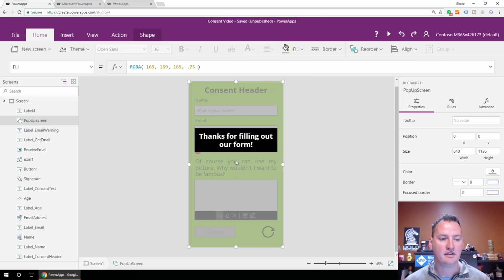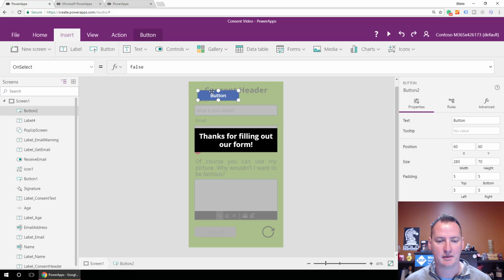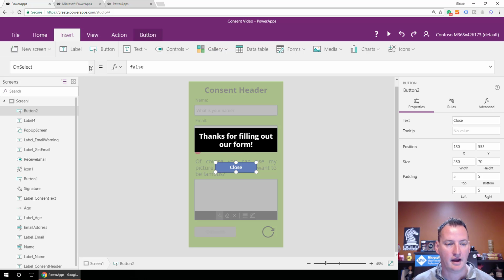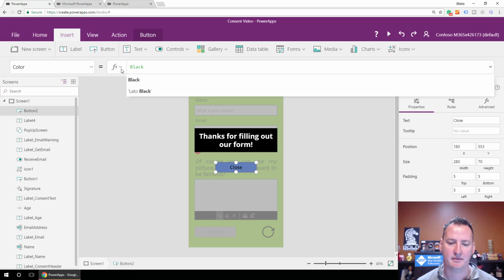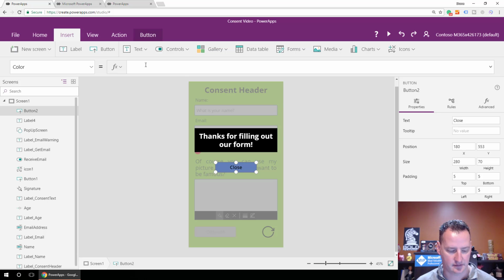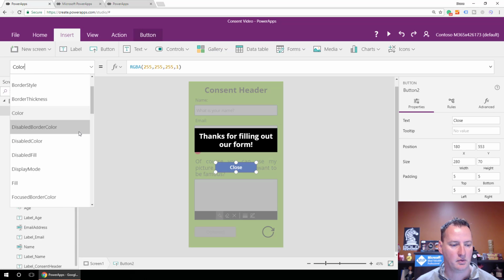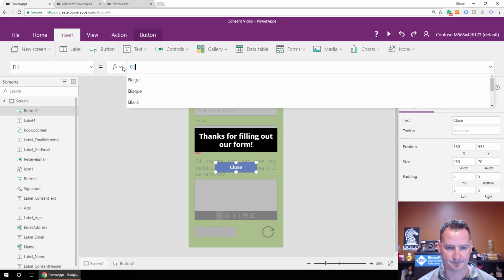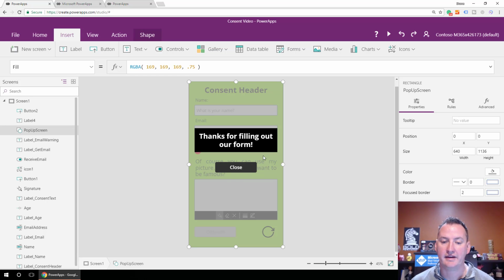Yay. And then, I've seen people do like little cutesy, put a little circle here that's an X that they can click to close out, which we're a little more used to. But just for simplicity's sake for today, I'm just going to grab and put a button down here and we'll call this close. But you could do the same thing with an image. We showed you how to do that just a few minutes ago. And so for this, we'll once again change our color to black. All right, not color. Yikes. Sorry about that. We'll escape out of there. That puts it back. We'll say our fill is black. Okay. So that gives us, thanks for filling out our form, a nice little close button.